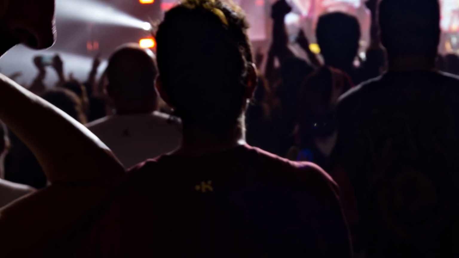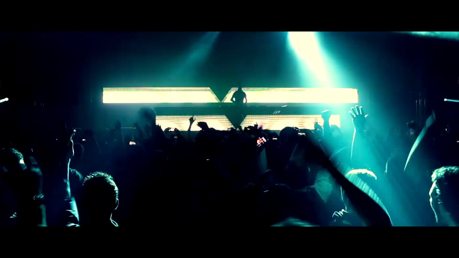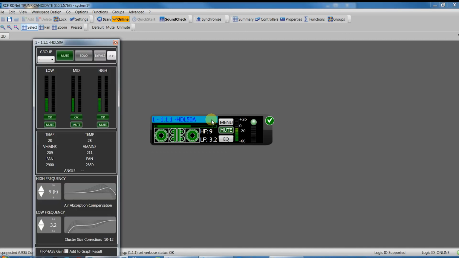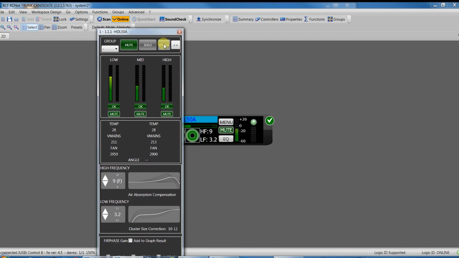In RDNet system, it is crucial that all devices have their bypass or local button pressed. It is thereby assured that even after a possible power interruption and restoring, the system keeps operating properly according to the last received configuration. RDNet software indicates the bypass or local button setup status by changing the color of the object ID and name on the workspace and also in the extended attributes windows. If the color is blue, it means that the bypass button on the device is released and must be pressed.